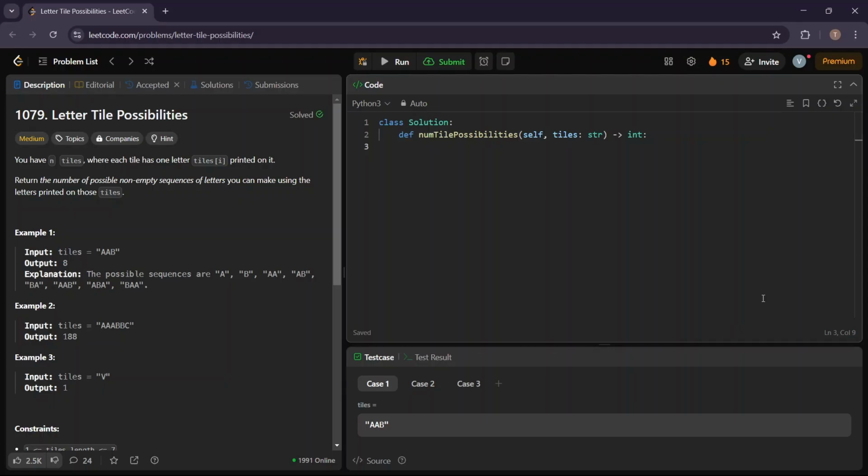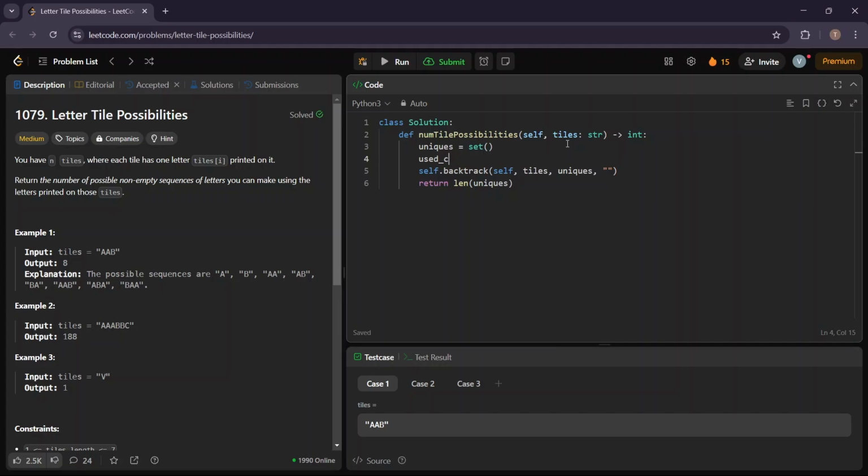Let's write a solution for this. So we will have to keep a track of all the unique sequences. So unique sequences, let's store it in a set, and after everything is done, we return the length of the set, and we call a recursive function self dot backtrack self tiles. Let's pass an empty string, and also we need to keep track of the characters that we have used, right?